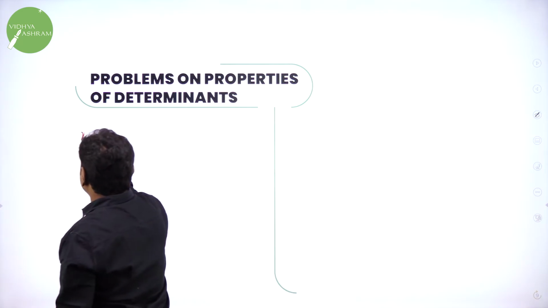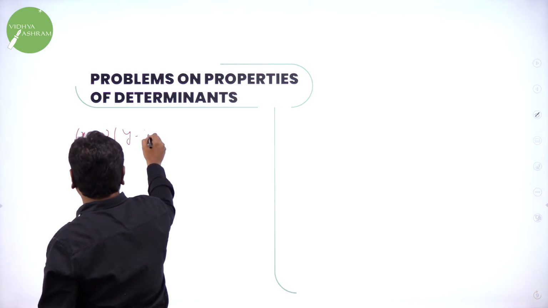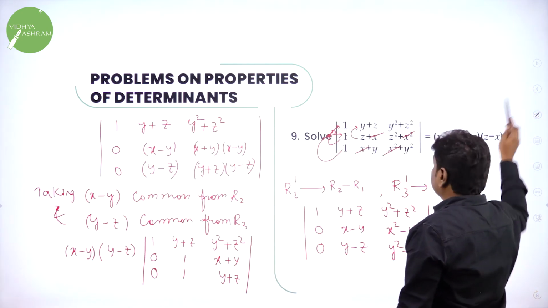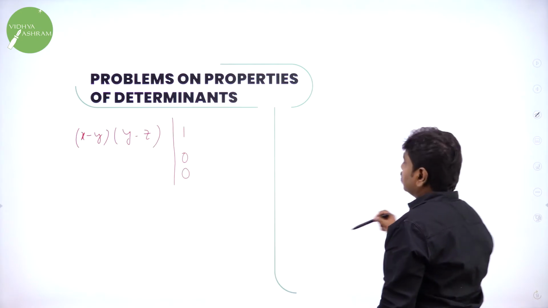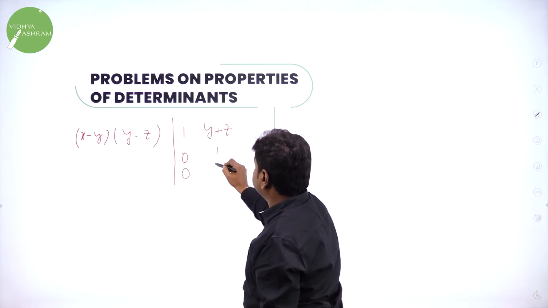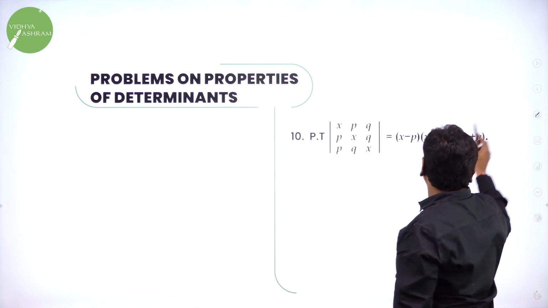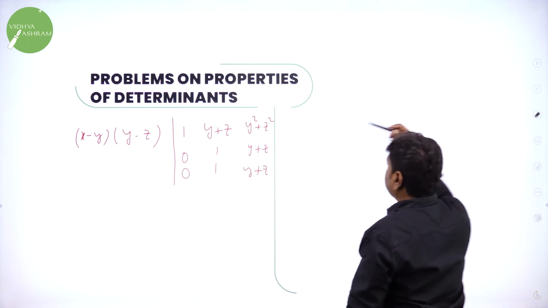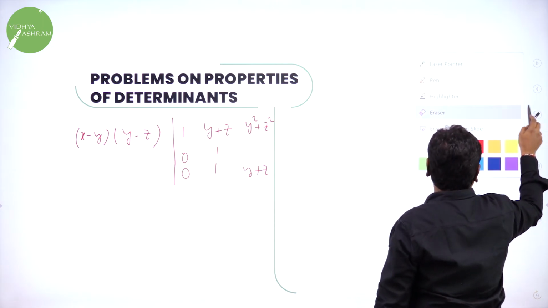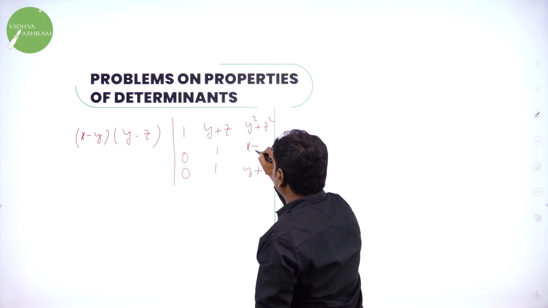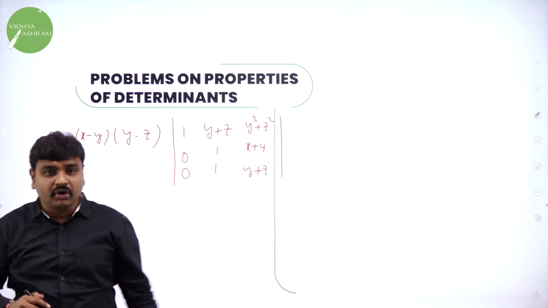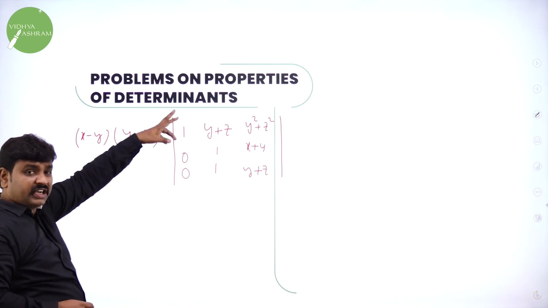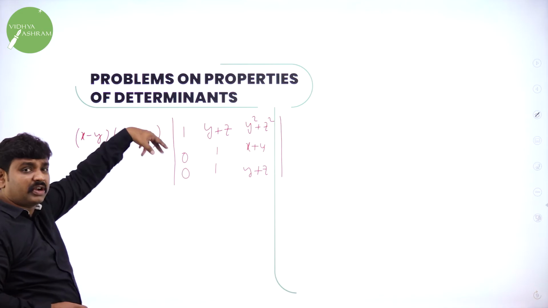So we had x minus y out, y minus z out, and we had 1 0 0, the second column y plus z 1 1, and the third row y plus z, and x plus y. Now we expand this. Only one element needs to be expanded, because in any column, if the leading element is there and the other two are zeros, expand with respect to that, that's it.